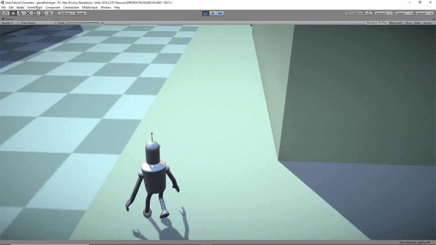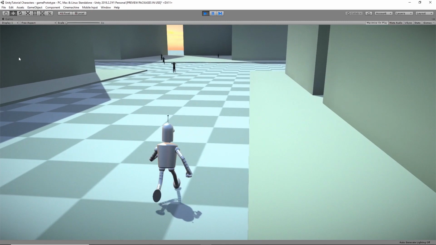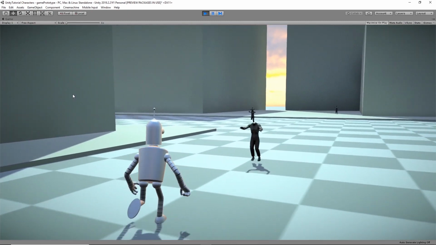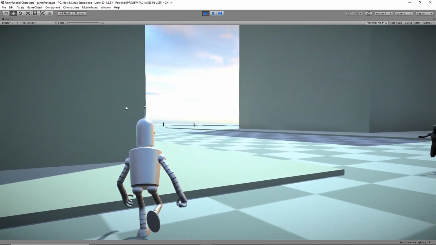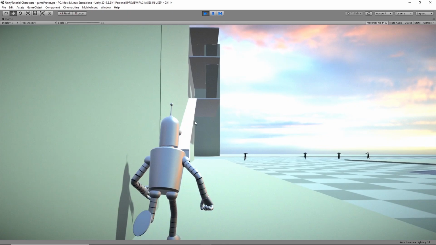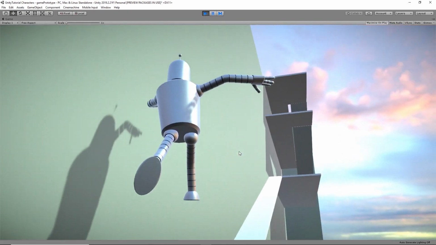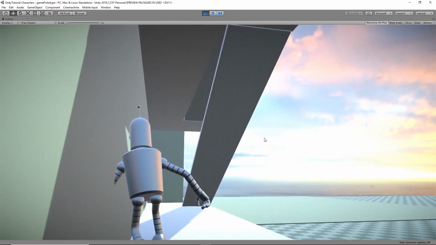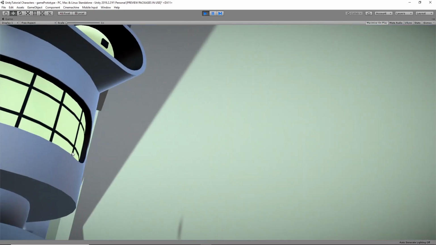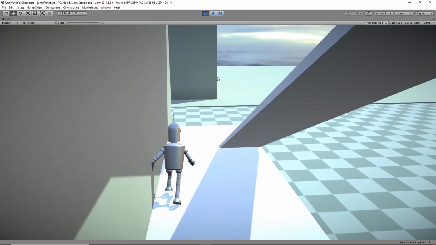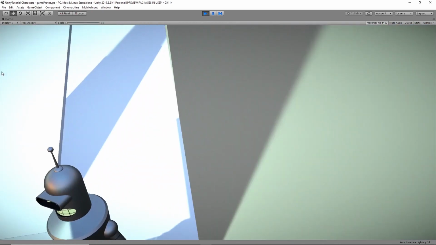So go this way. There's the... so now we're going up. Stay to that corner. So now once you're up here, collision on the camera is gonna mess with us a little bit.